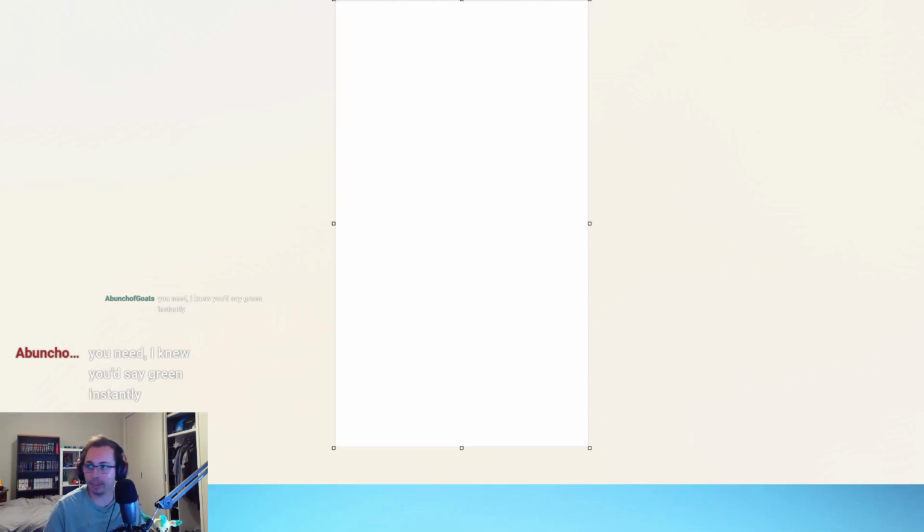You knew I'd say green instantly? Oh, that's really not that legible. Also, why do I have two chat boxes here? Let me delete that one, because that looked weird. Alright. There we go. That should be fixed. One moment. Let me grab a drink. And then I'll scroll this canvas up a little bit just so it's easier to see on screen. There we go.